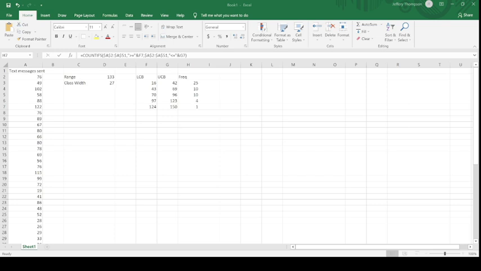Now what we want to do is get the cumulative frequency, right? We want to add up the frequency. So we'll put the cumulative frequency here. And so what the cumulative frequency does is it adds up what came before. So I'm going to equal H3.